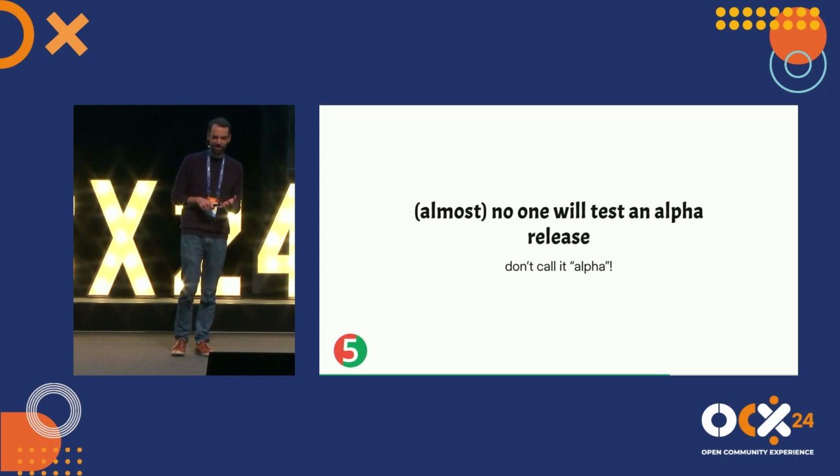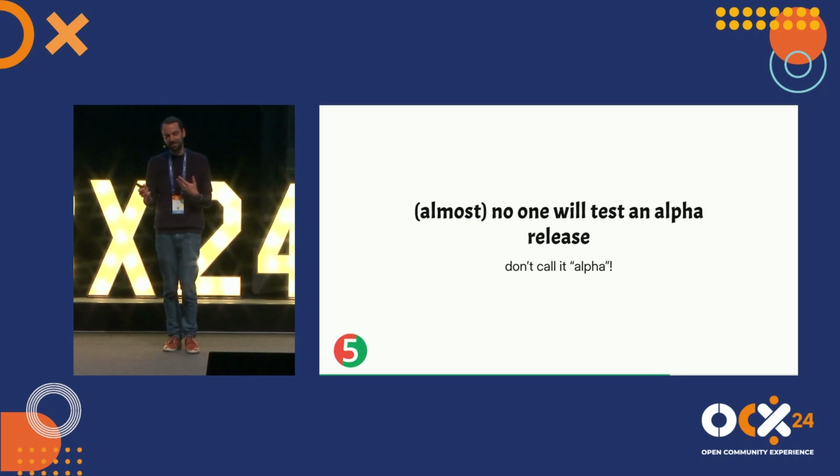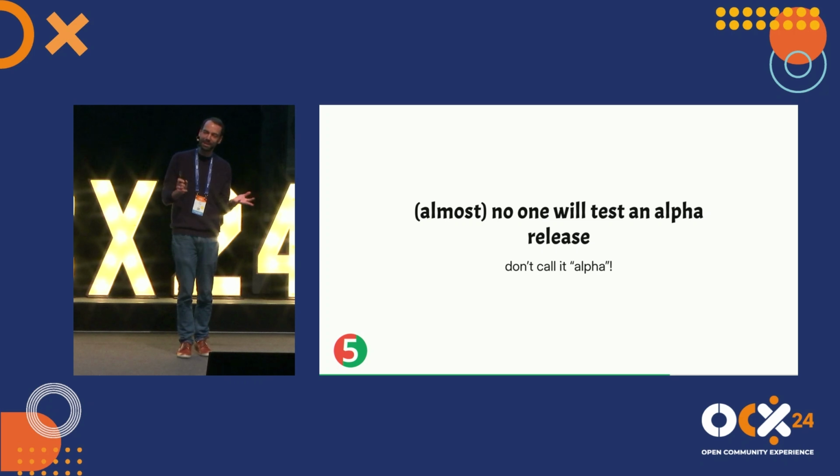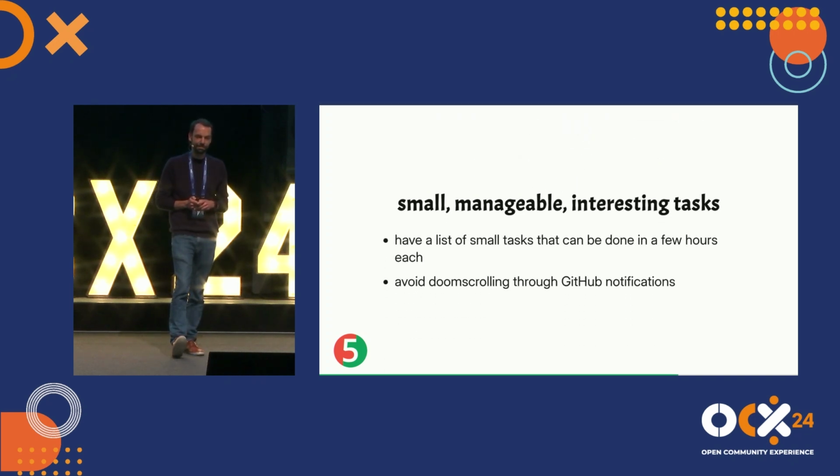All right, last but not least, some lessons learned in the project management category. First one is kind of trivial. No one will test an alpha release. So let me say, if you call it alpha, you're kind of saying, this is unstable, don't use this, right? So why do you expect people to use it? So that's what we did. We got some feedback, of course, but almost no one will test it. It's usually not a good idea. It doesn't really send a vote of confidence or anything, right? So maybe just call it milestone 1 or something. It's more likely that people will pick it up and try it that way.